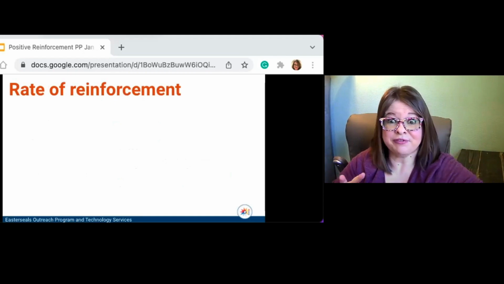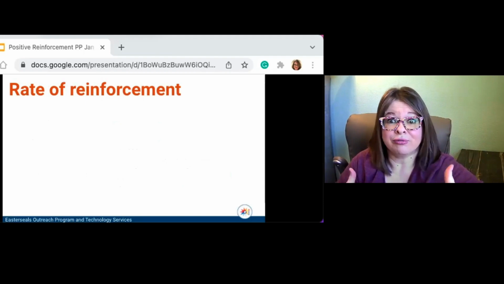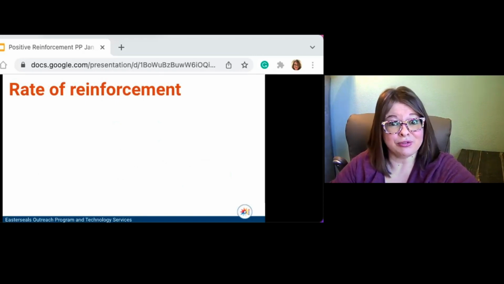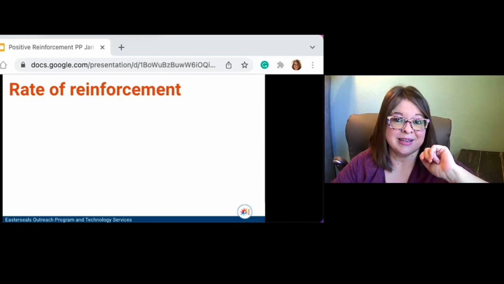Okay, so once you've figured out your target behaviors, you need to talk or think about your rate of reinforcement. So if you're teaching a new skill or a difficult skill, you might want to start with one-to-one reinforcement. And so what that means is after each followed direction or completed task, desired behavior, whatever it is, you are going to provide access to a reinforcer. So let's look at some examples. I'm going to use the quick, easy examples that Daleen talked about.